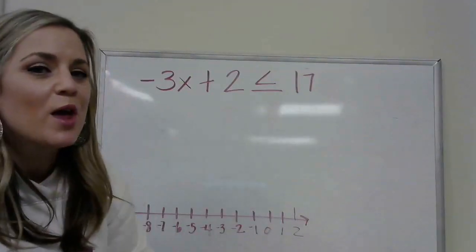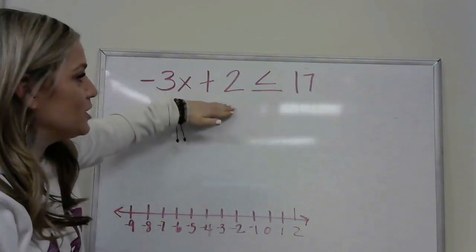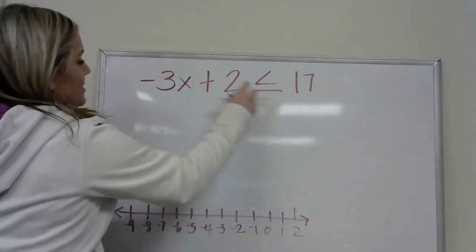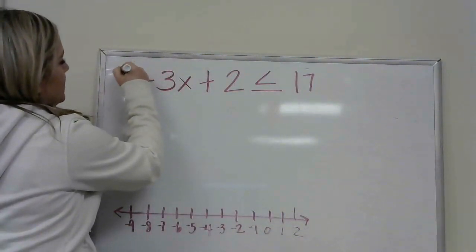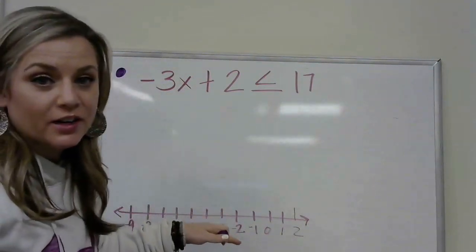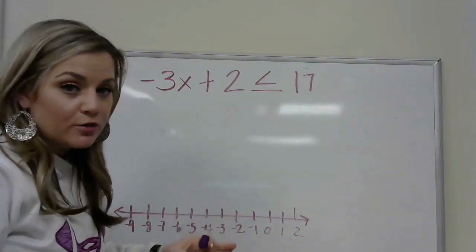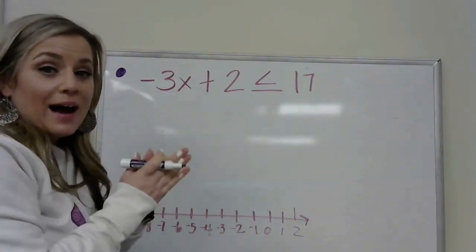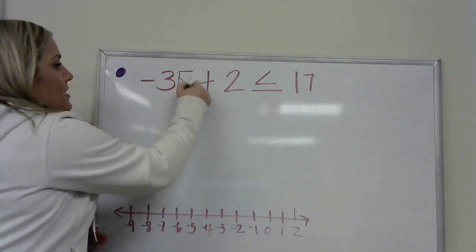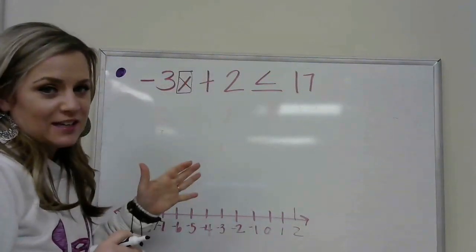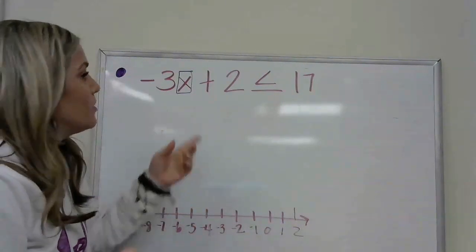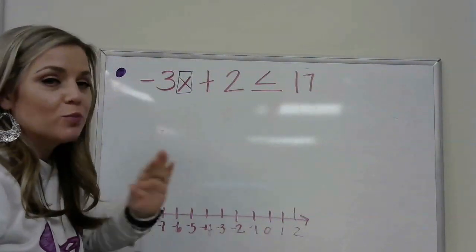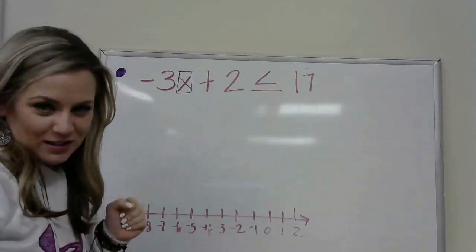All right, second example. We have negative 3x plus 2 is less than or equal to 17. Okay, so since I have this on here, my circle is going to be colored in when I plot it down here, because it means it's going to include that number and anything less than that. So again, my goal is to get x by itself. We want to isolate x, so we got to get rid of the things that aren't touching it as super close first. So 2 is touching the 3x, but it's not super close. So we want to get rid of the distant relatives first.